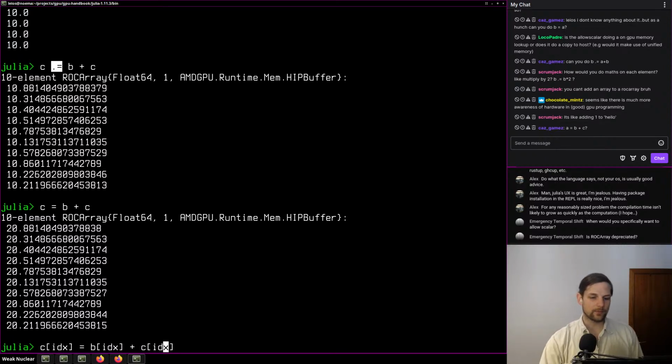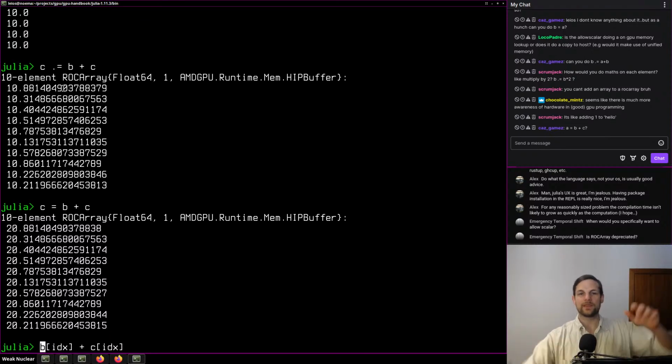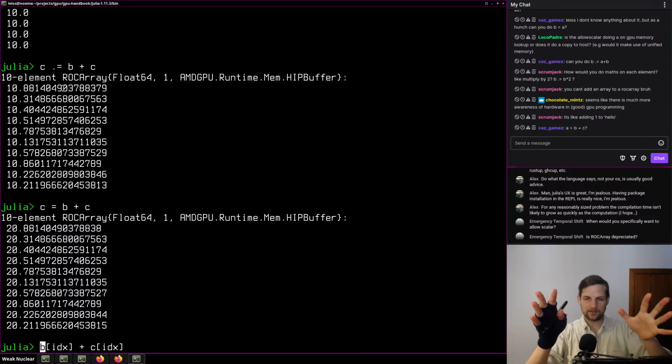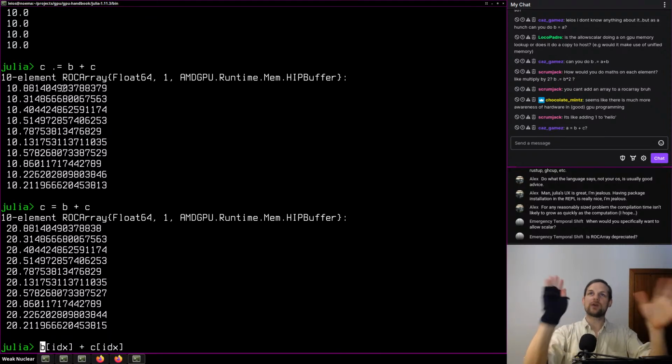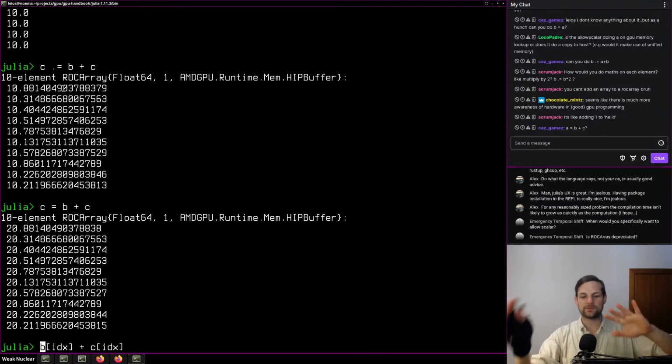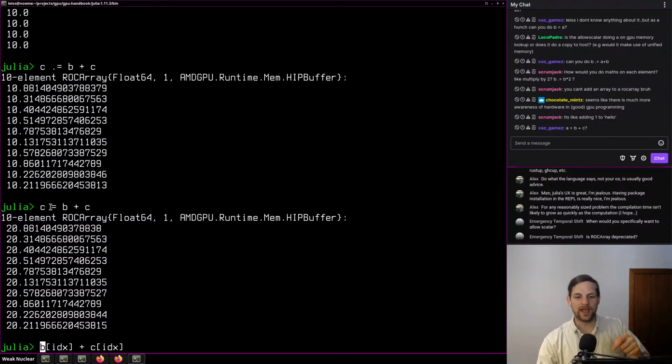In the second command, what we're doing is we're saying B of IDX plus C of IDX. We do all these together, and then after that's all done, we create a new array and set that equal to C. So it's very subtle, but what's happening is this is an in-place operation. What that means is the memory that has existed in C, right? That location for C, right? We're individually going through each individual element of C, and we're adding B of IDX plus C of IDX. In the other case, C equals B plus C, we're actually going to do the addition and then replace the old version of C with a new array, right?